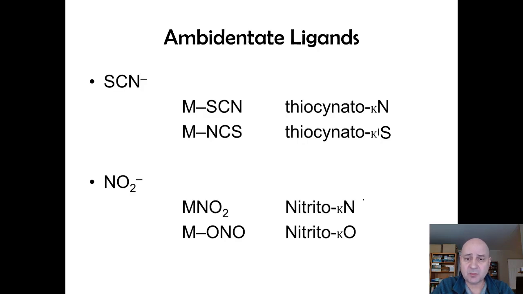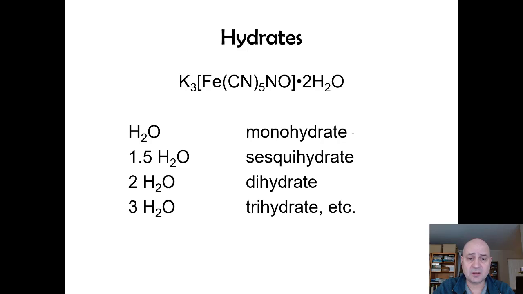The ambidentate ligands, which are the ones that can coordinate through different atoms, are the two here, nitrite and nitrito. So this is a kappa. We basically call them the same, but we indicate which atom. This is still thiocyanate. It's called thiocyanato as a ligand, but if it coordinates through nitrogen, we just say kappa N or kappa S. Pretty simple here. And if there's another one that you've never seen, if you see kappa N on something, then you know it coordinates through the nitrogen, or whatever element is listed past that.